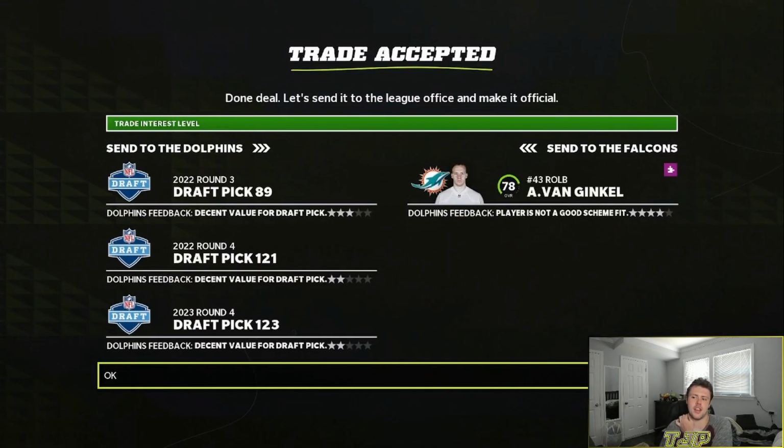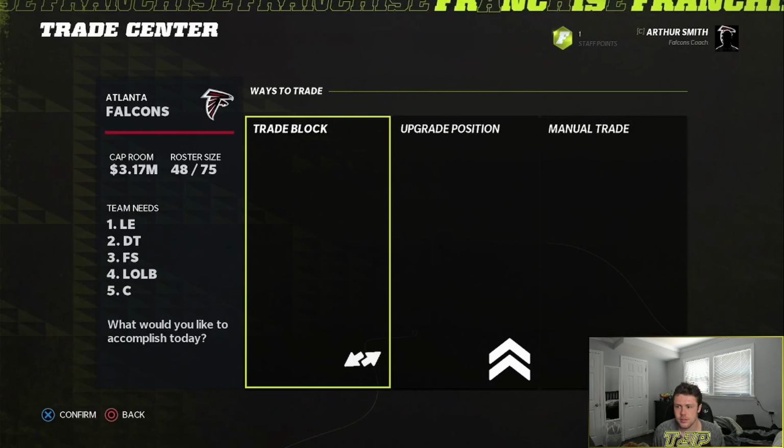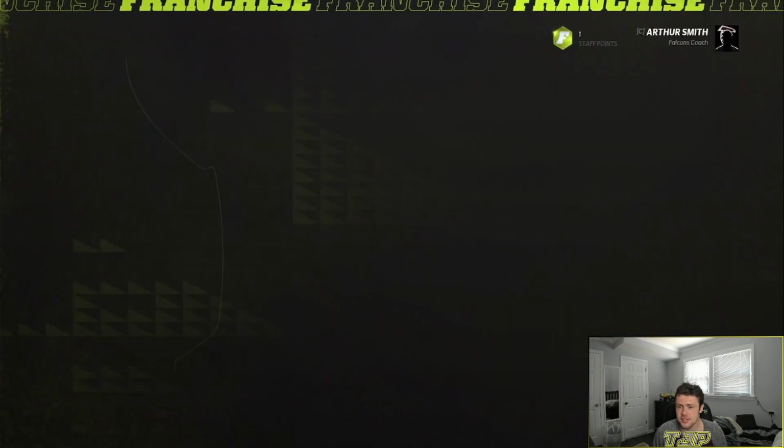Okay, I traded for Van Ginkel from the Dolphins. We needed a right outside linebacker for 3 picks: 3rd round pick, 4th round pick, and a 4th round pick. All right, so I traded for James Daniels. I traded a 2nd round pick for James Daniels. I needed the left guard. Fits the scheme, so I'll take it. Okay, Derek Nottie for a 3rd round pick. I'll take it. Fair play.